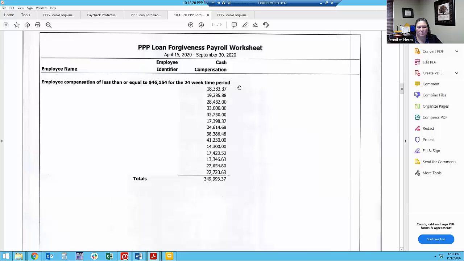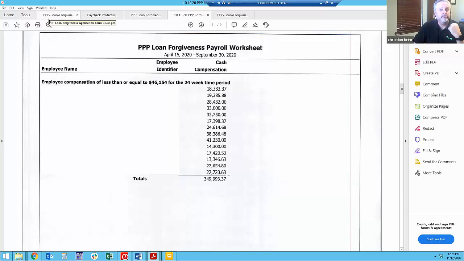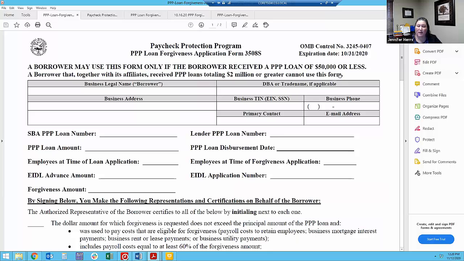Okay. Chris has a question. What is the best process to complete this as a sole owner employee? When is the actual due date to submit this form? Said he hasn't received anything from his bank. Interesting. The banks have really been on top of it, but well, this bank, I'm not going to say what bank, but it is a big national bank. If you do not have any employees, it's under 50,000, it's this 3508S.